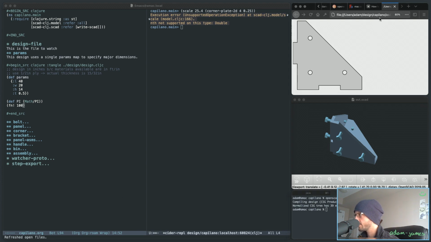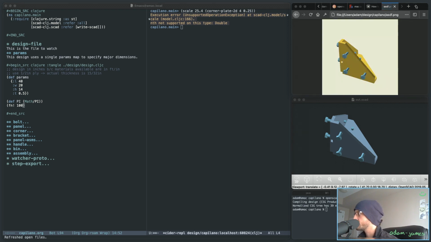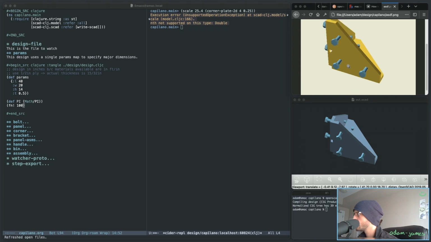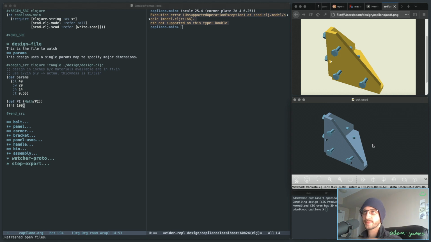Okay, so that's smoother. It looks like not an orthographic projection, but a perspective camera. And I prefer orthographic for CAD related stuff.